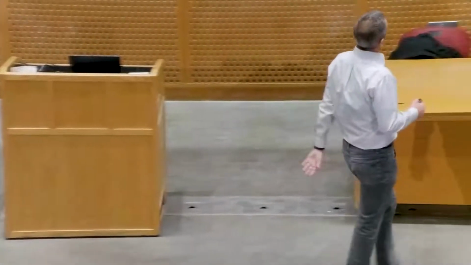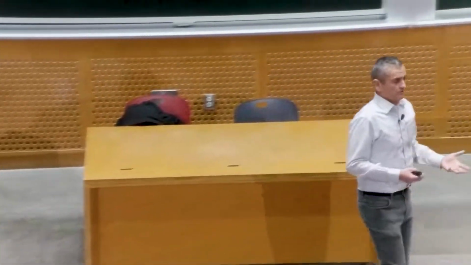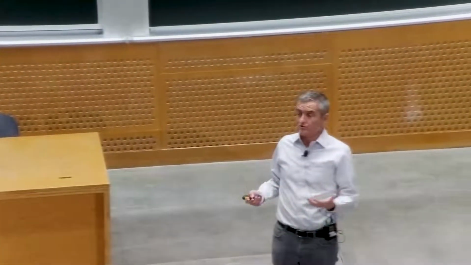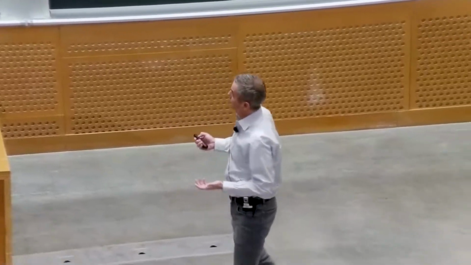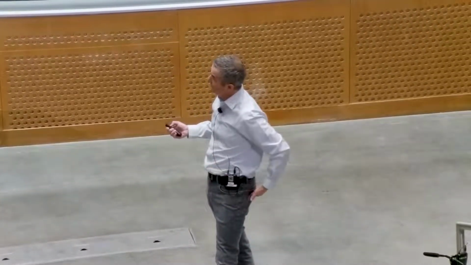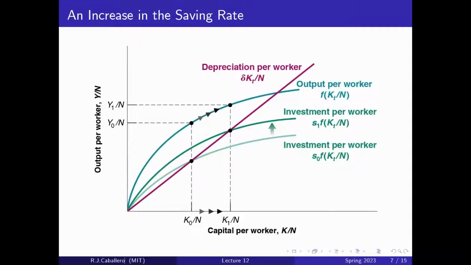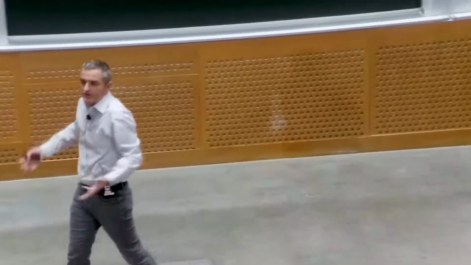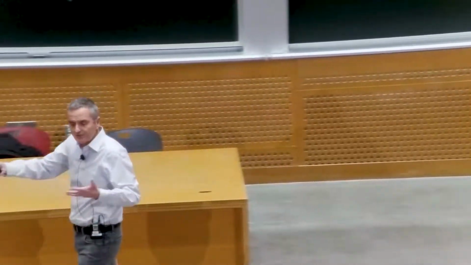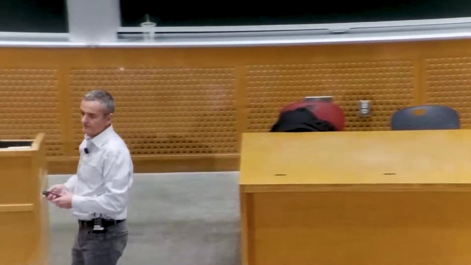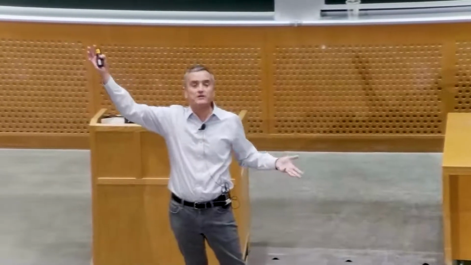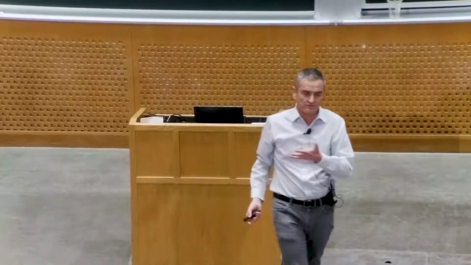What is true, though, is that you get what is called transitional growth. Here, you're going to start growing very fast, in fact. And then you're going to keep growing at a slower pace until you go back to 0. But you're going to get lots of growth in the transition as a result of that. And it turns out in the data, when you're looking at 20, 30 years of data, it's difficult to disentangle very permanent rates of growth versus transitional rates of growth.